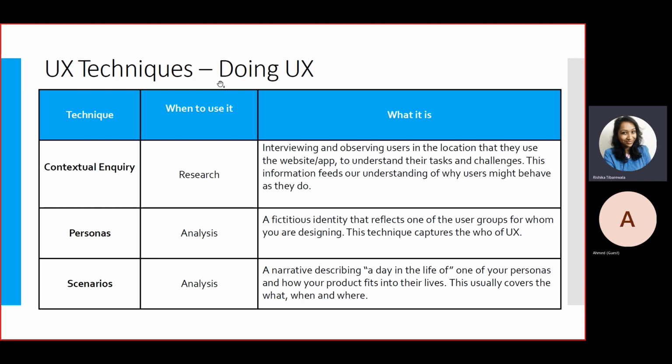Now, what are the different techniques that you can use? First of all, there is contextual inquiry. We will be discussing these techniques in detail in the further modules as well. This is just for your overview, what different techniques are involved and in which processes they come in. During the research, there is one method known as contextual inquiry. In this, we interview and observe users in the location where they use the website or app to understand their tasks and challenges. This information feeds our understanding of why users might behave as they do.